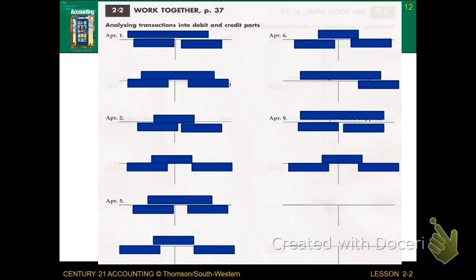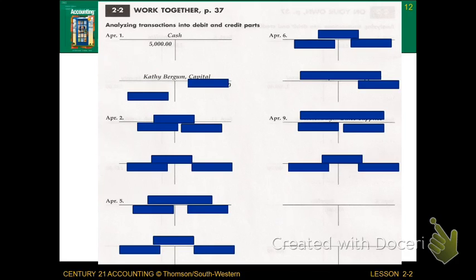Received cash from the owner as an investment. Well, that's going to affect cash, and it's going to affect capital. So cash, since we're receiving, that's going to increase as a debit. That's the one we're going to list first. So here's our cash. We know that cash increases as a debit, and this is for $5,000, so that will be listed first. Since it's received from the owner, that's our capital account. Capital increases as a credit. So we're listing our capital, and we're listing our credit amount as $5,000. So debits first, our credits are second.